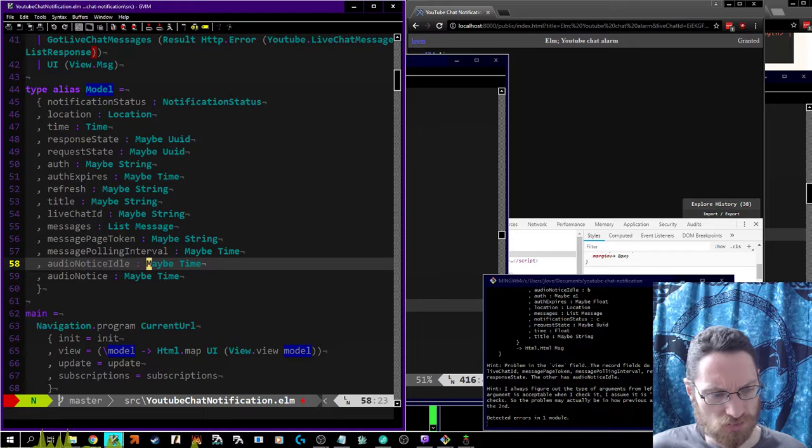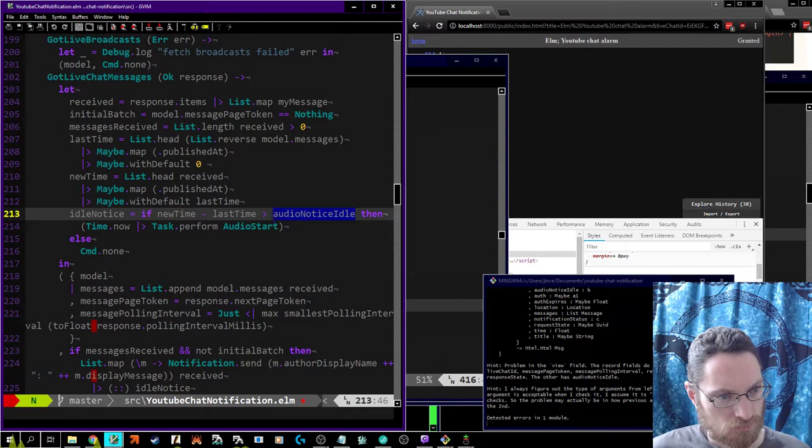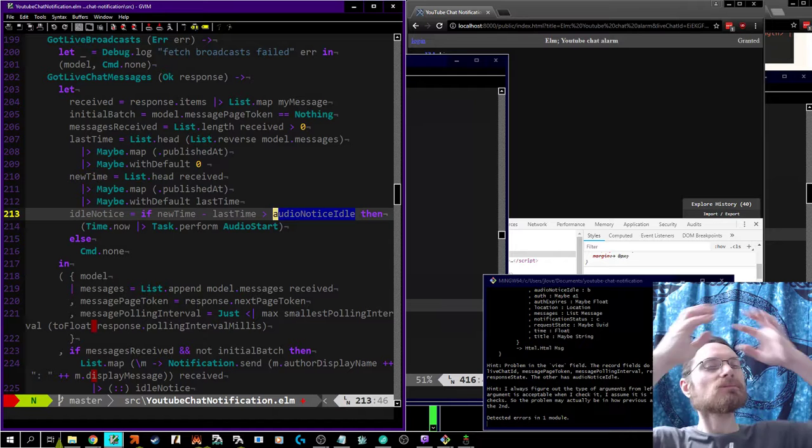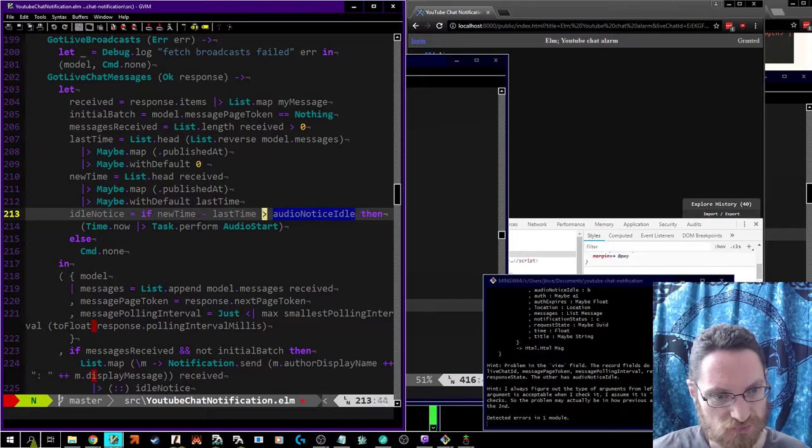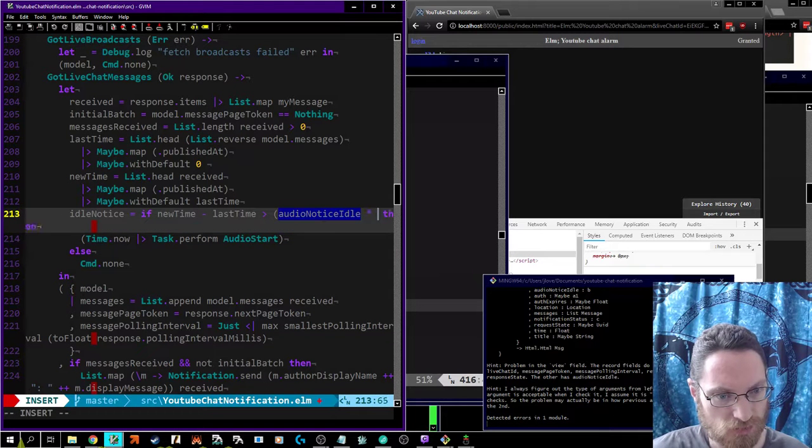Is it a maybe? Well, the user's going to be entering this in seconds, and that's how they're going to kind of think of it. So do we translate that? I guess keeping it in user terms could be good.